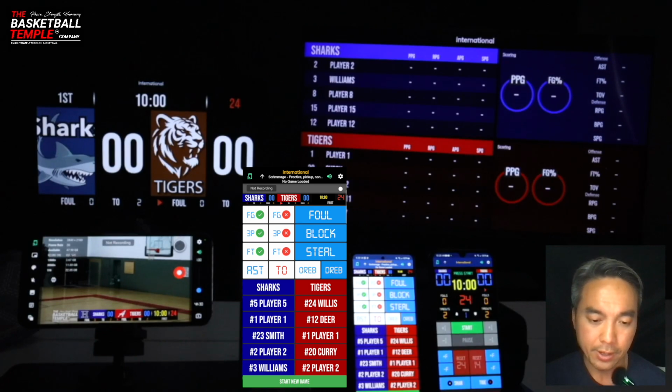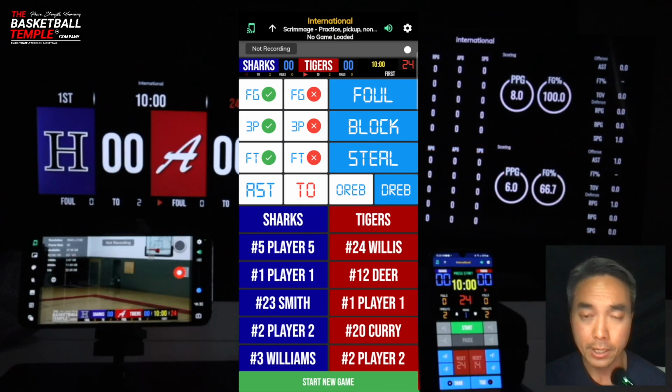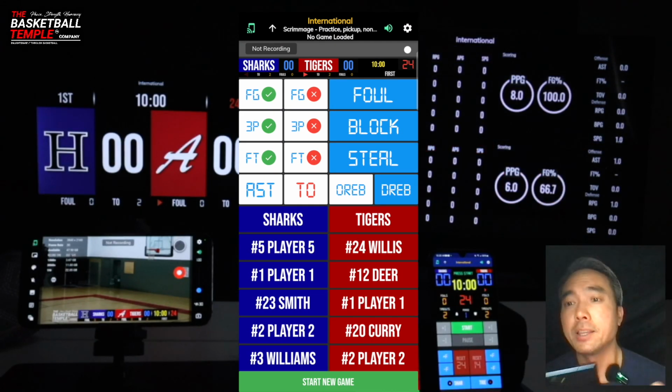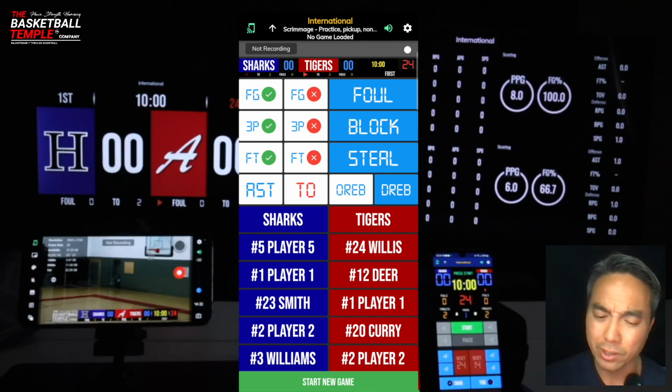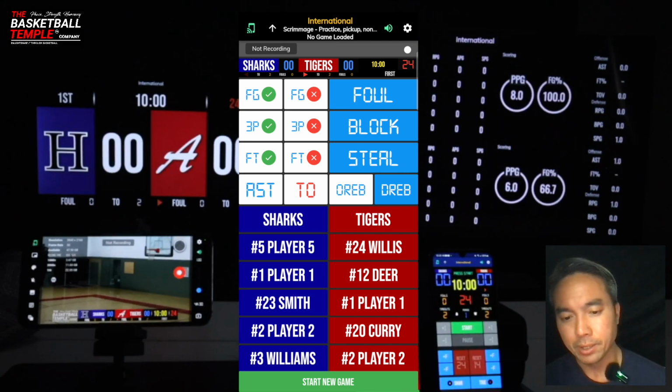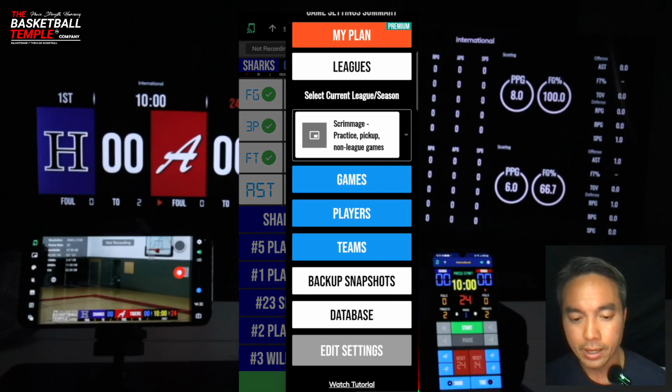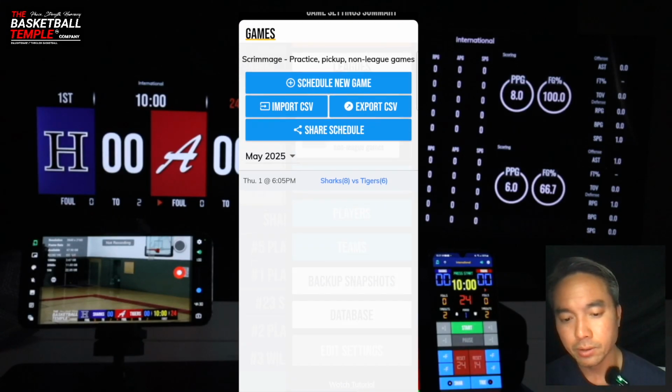All right, and again, the point of this tutorial was just to show how to create a quick game, but I'm just going to go over a little bit more. Tap on the top right here, and if you tap on games, you can see the game that just happened.